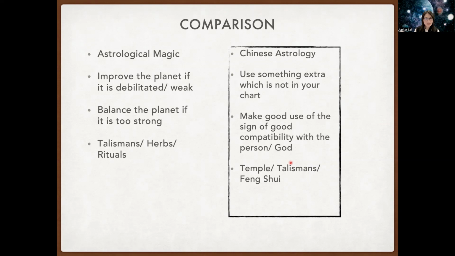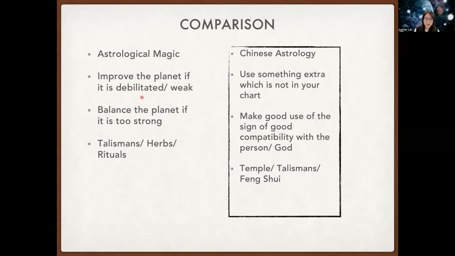Then I found it a little bit difficult to answer these questions because it seems that in Western astrology, there's not so much of this kind of remedies in improving the luck. And then later, when I learned a little bit about astrological magic, it is still a little bit different from how Chinese astrology uses remedies.